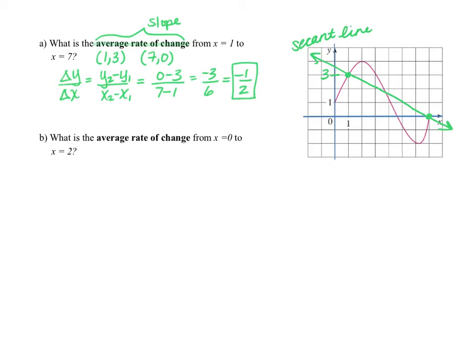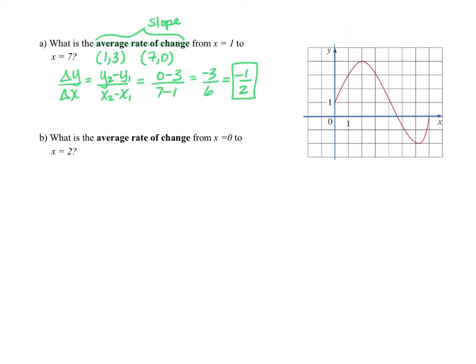So you can confirm that your answer is correct if you look at this line, and if we were to start at this coordinate, see that we would go down 1 and we would go right 2 to get to the next good coordinate. And we can repeat that: down 1, right 2, down 1, right 2, and that confirms graphically that our slope is correct.